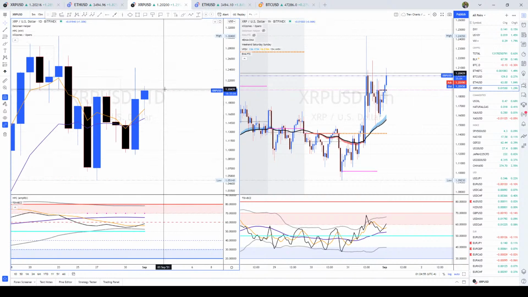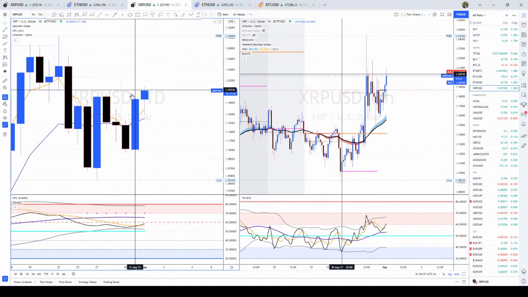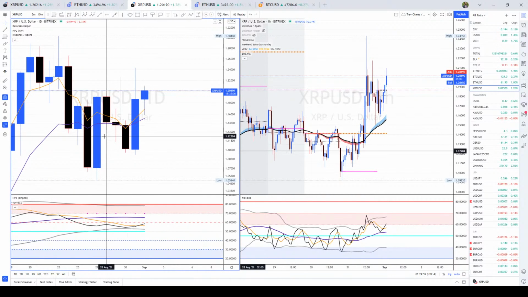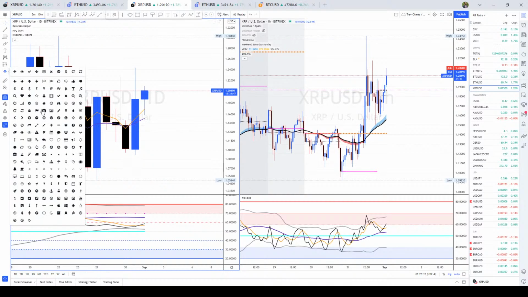A little price action for you. If you look at the previous 3 candles, always look at the previous 3 candles from where you are. This is price action 101. If you can study and know how to calculate the previous 3 candles, you can essentially win the game, win the day, win the trade.